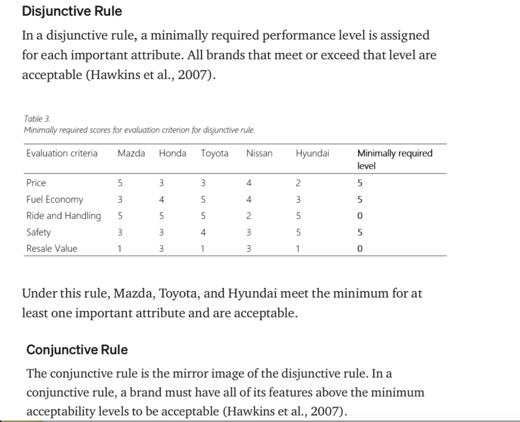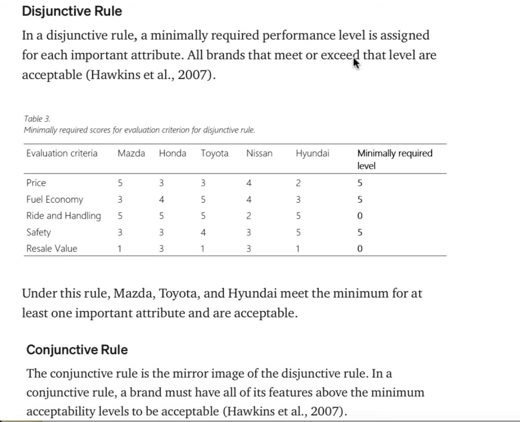When the disjunctive rule is used by a target market, it's critical to surpass the consumer's requirements on at least one of the key criteria. This should be stressed in advertising messages and on the product package. Since the first brand the consumer evaluates that exceeds one of the requirements is often purchased, again, extensive distribution and dominant shelf space are important, as is understanding how consumers break ties if the first satisfactory option is not chosen.